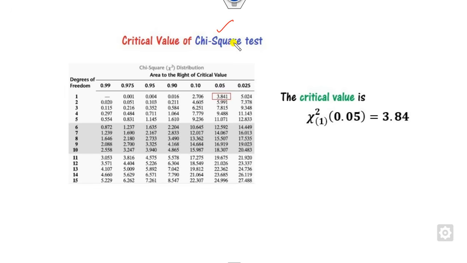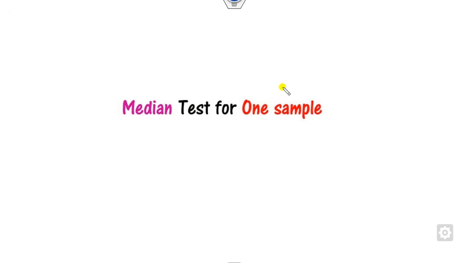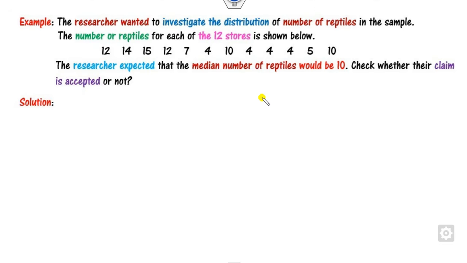This is the table for the chi-square test. We can use it ahead. How can you read it? This is the 1. Level of significance is 5 percent and this value is 3.841. So let's discuss these 7 to 8 examples so that you may be able to understand this theory. Firstly, we will discuss the 1 sample and then the 2 sample. So if you read this statement, you have to investigate whether the number of reptiles is the same or not.